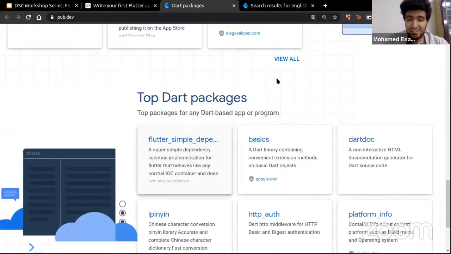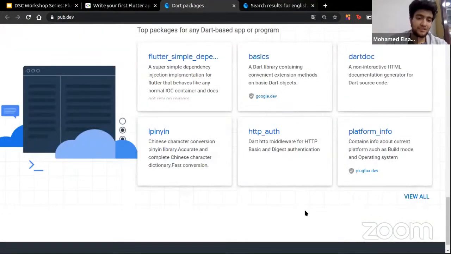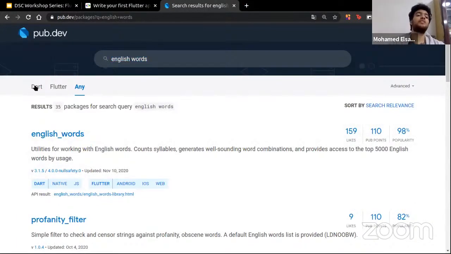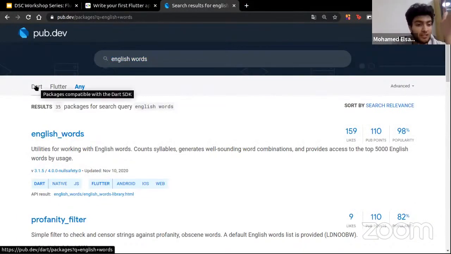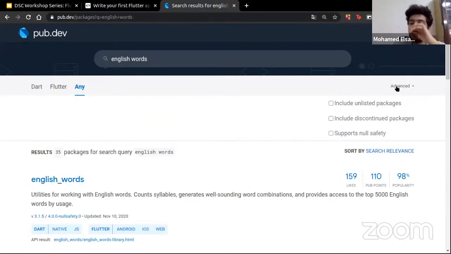But here in the workshop, they are saying English words. So if we just search an English word and press enter, you can find it over here. You can see there are Dart function libraries, there are Flutter libraries, and there is any. And if we go to advanced, you can have more stuff to search about.